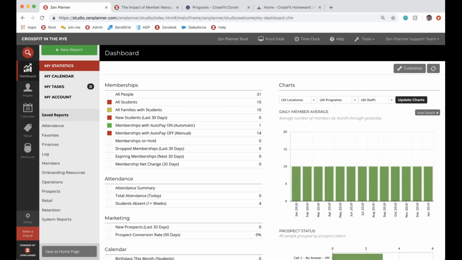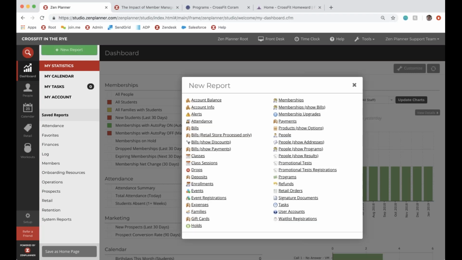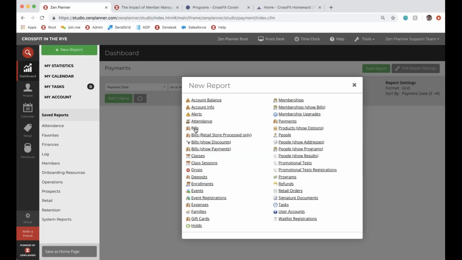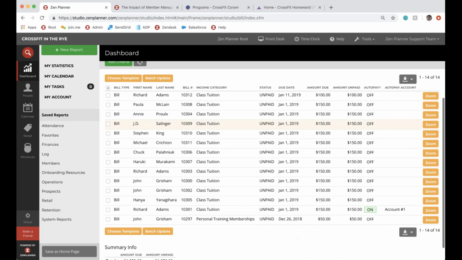But one other thing I want to show within reporting, and this is covered in the reporting webinar, but just how to build and save a report. So like I said, we have this new report feature. If there's something that you're not seeing or something you want to be seeing in the system, you can click New Report. We have a bunch of different topics that you can choose from to build your report out on. But let's say I want to build a payments report. Or actually, since this is a fake database, let's go ahead and do a bills one. There's plenty of those in here.